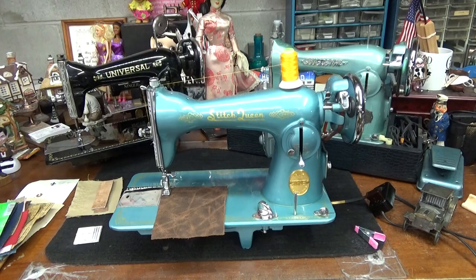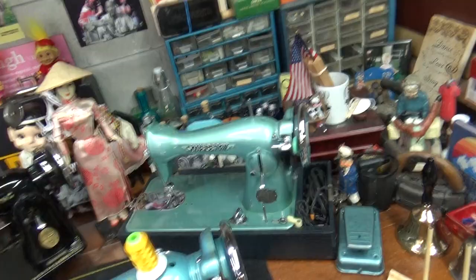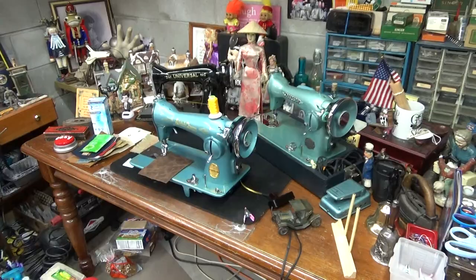It was a very, very smart move to do that, to give that visibility factor. So let me show you another Japanese clone machine that I have in my personal collection. The one in the front, again, belongs to Roz from the great state of Michigan. The other two are in my personal collection.